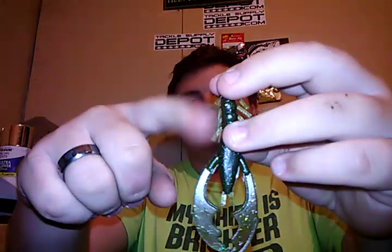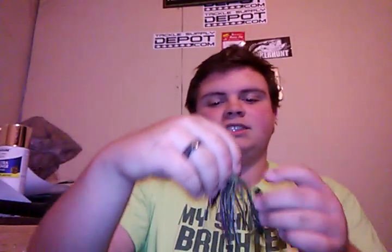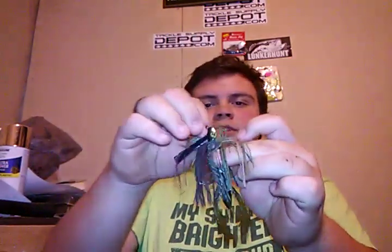I love the Mudcrawler on the back of a swim jig just as much as I like it Texas rigged flipping into a bush. One of my favorite things to do is take these little pincher things, pop them off, and rig it sideways. The reason behind rigging it sideways is when it sits on that jig and comes through the water, all the fish see is the profile with these two little kickers in the back — and what those look like to the fish is the tips of the tail moving on a bluegill. I almost exclusively use this with a green pumpkin or bluegill colored swim jig.